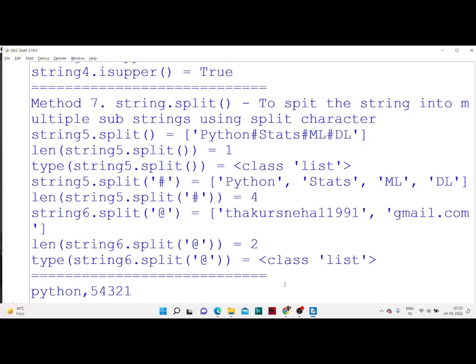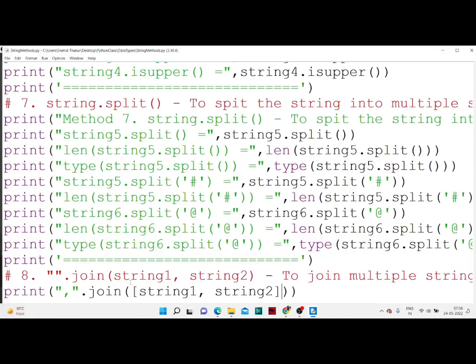Okay. So this is the syntax of join, when it is used to concat multiple strings based on any separator character. Currently we have used this comma. We can use hash or anything based on your requirement.